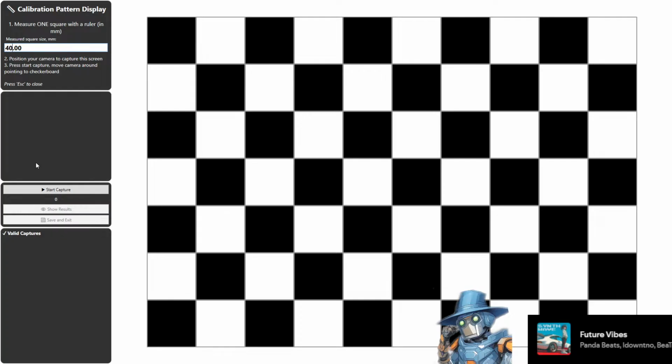Else. Yeah, it seems to be okay. Let's see, DroidCam.